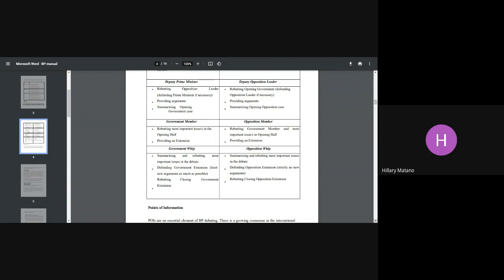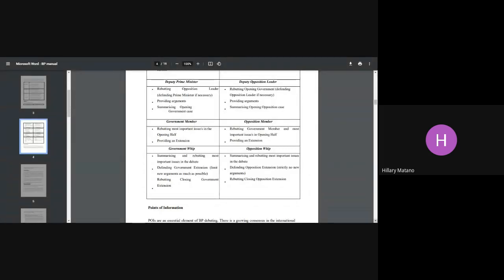The first thing is to rebut the Deputy Prime Minister. If there's anything that the opposition did not agree with that the Prime Minister said, the Deputy Opposition Leader comes in and says, the Deputy Prime Minister said this and this and this. He is even in a position to rebut the Prime Minister. They said this, this, and this. We do not agree with it. Why? Because of this, and this. Because this is how the situation is. Apart from rebutting the Deputy Prime Minister, the Deputy Opposition Leader presents further case for the opposition and the final argument, because he's the last speaker on the first half of the opposition bench.